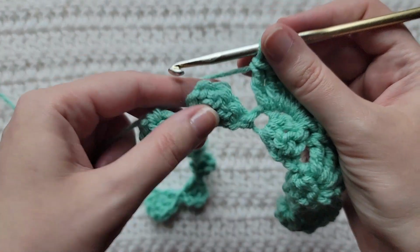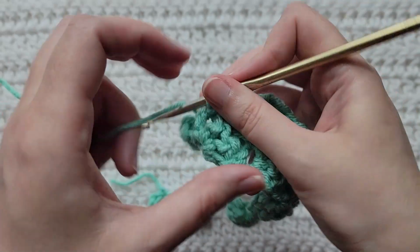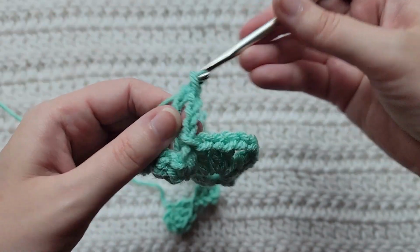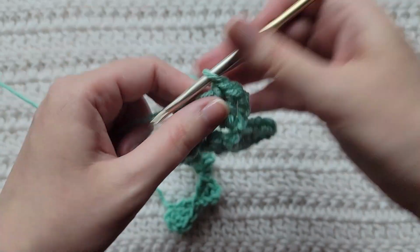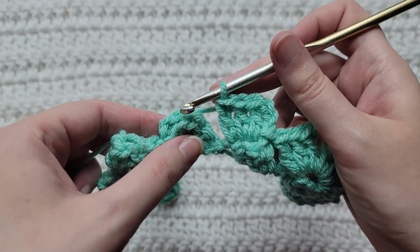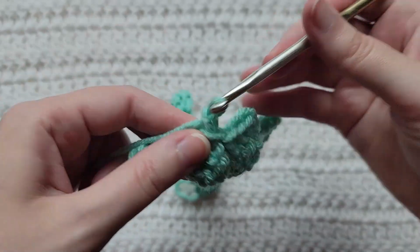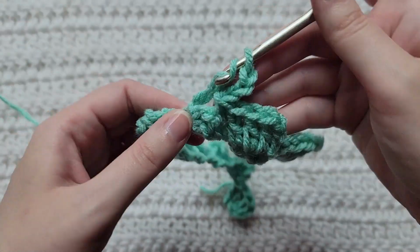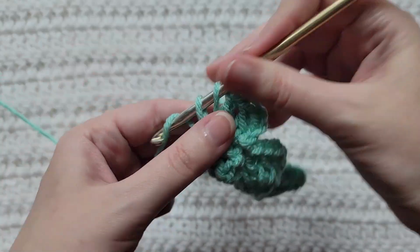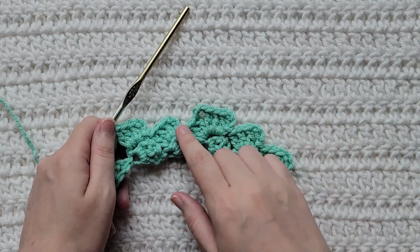Moving on to our next side. Find that chain 3 space on our next block and slip stitch into it. Make 3 chains. Make 3 double crochet in that same chain 3 space that you just slip stitched into. Same thing for our next block. These are the 3 double crochet. This is that chain 3 space, slip stitch into it. Make 3 chains. Work 3 double crochet into that chain 3 space that you slip stitched into. So we have our side of 2, our peak, and then our side of 2.